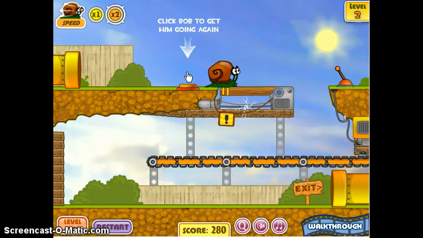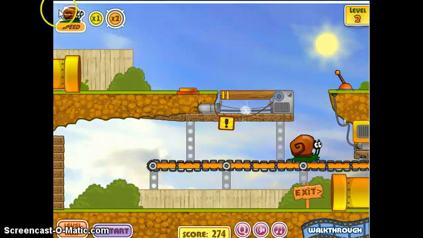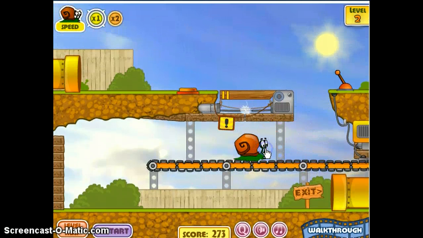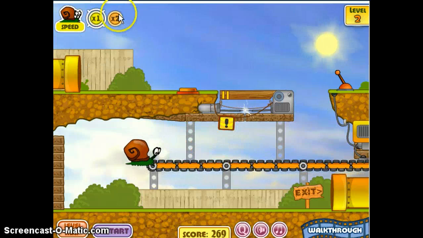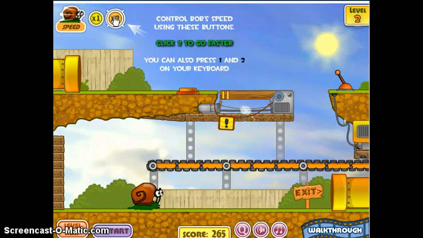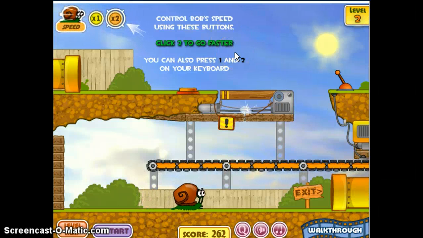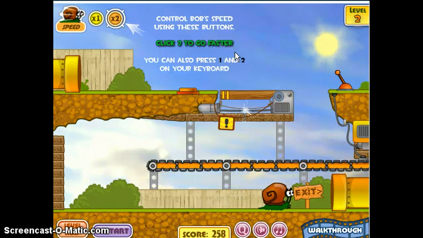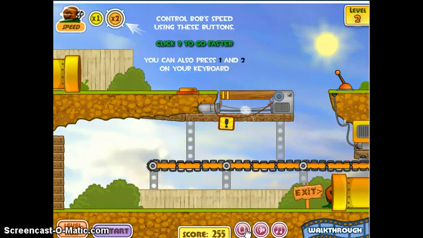It goes faster, and that should. What? Alright, it doesn't go up. Oh god, sorry guys. It's the mouse. Alright, I just slow him down and stop him because it goes faster. Now start him up and speed. Yes, I've got it. One, two. Look at him. Make him go faster. Oh my god, there's a Q button! Alright, it's quality. Okay, quality's good.